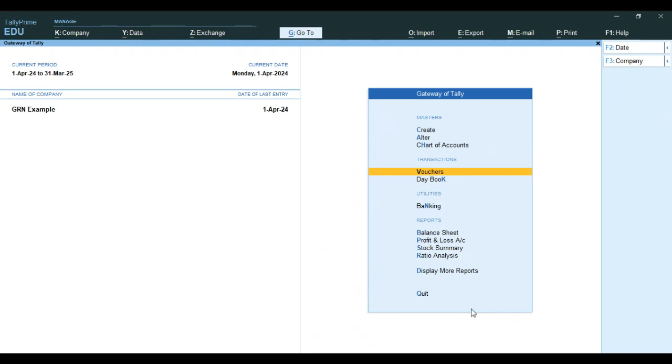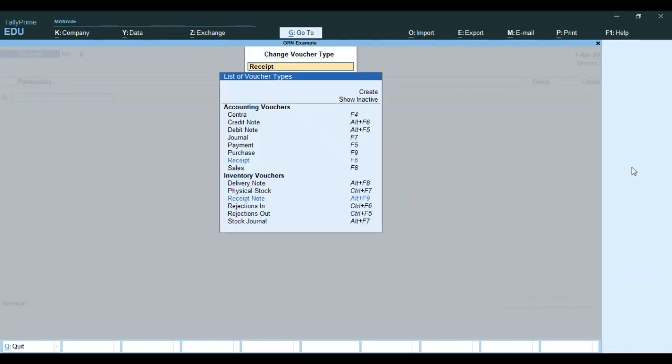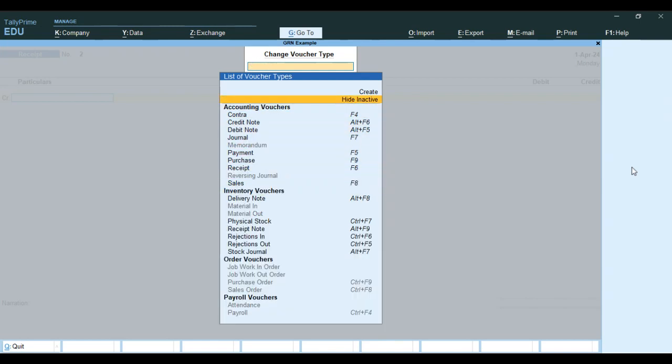Suppose I have an Activa agency. I received the order from the Ramesh customer. So what will be the entry? Vouchers, then other vouchers. First, you have to pass the SO, sales order. Show inactive. This is the 4 steps.